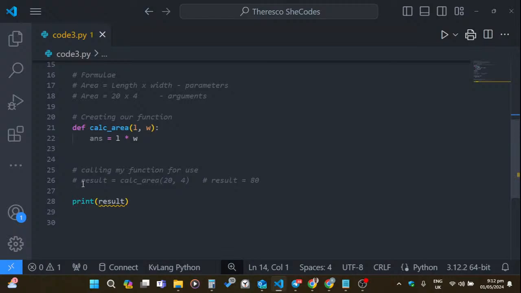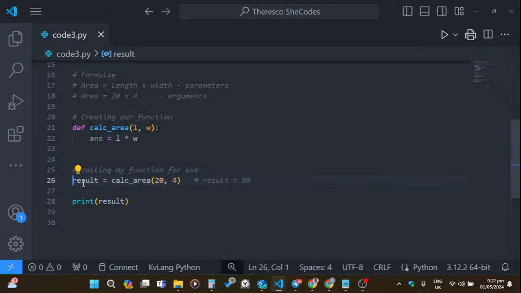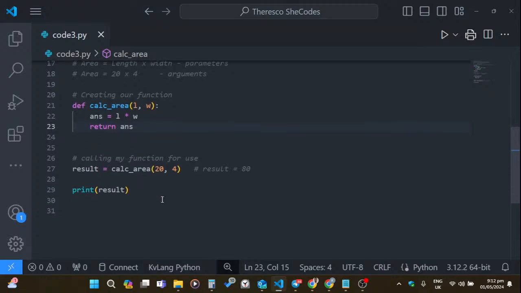Now let us take a look at, okay, so here we say what? Return answer. Okay, so this is a simple function. By now you should be able to write a simple function. Now let us create more functions here.